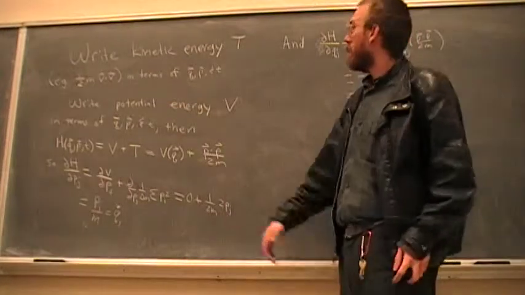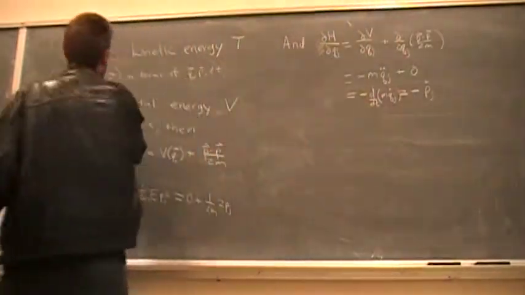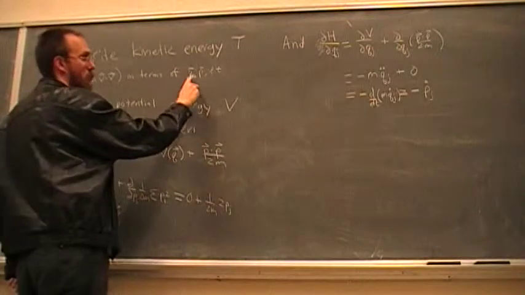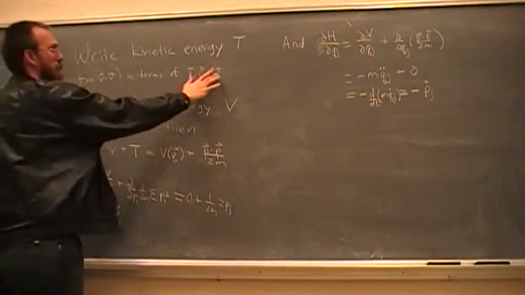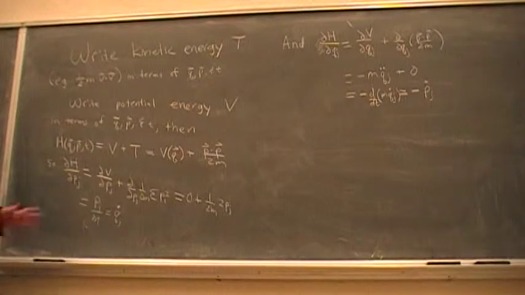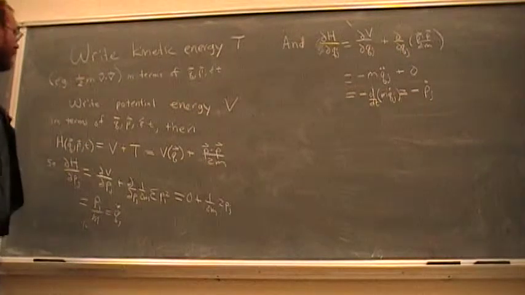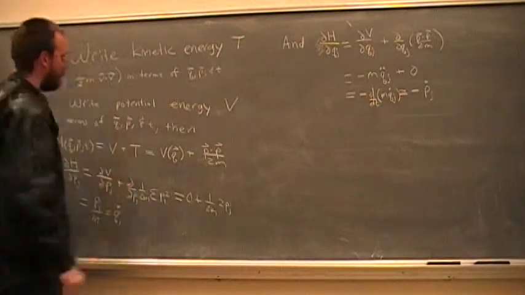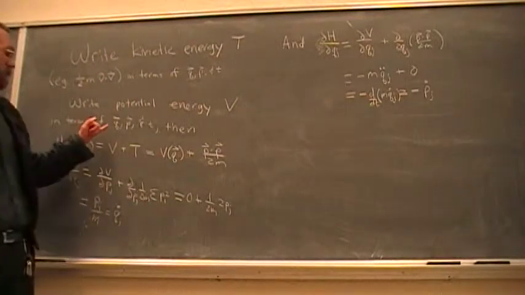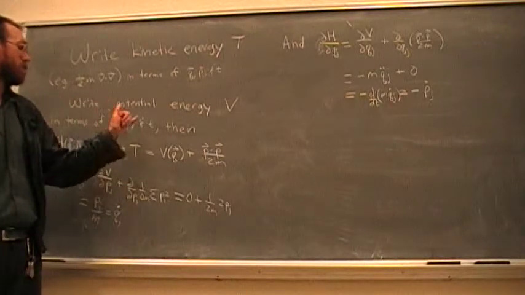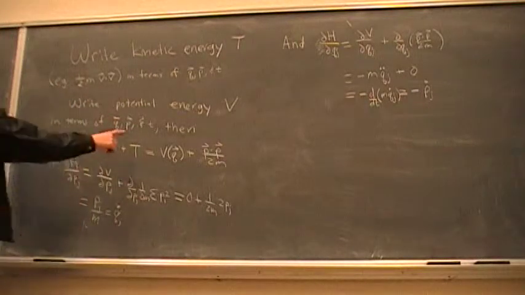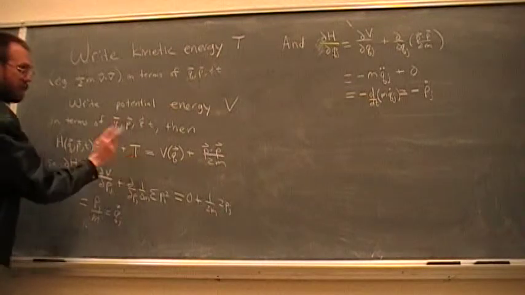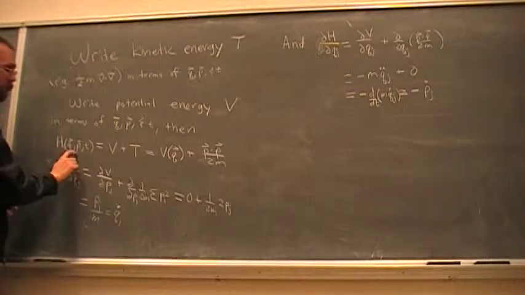So last time we talked about how the kinetic energy is 1/2 m times the square of the velocity. If you write that in terms of your generalized coordinates and your generalized momentum and time, you get your kinetic energy, traditionally called T, expressed correctly. If you also write the potential energy, same thing as last time, traditionally called V, in terms of your generalized coordinates Q, your momentum, and your time, and the momentum depends on your Q. But then you can get the whole energy, potential plus kinetic energy, written in terms of Q, P, and T.